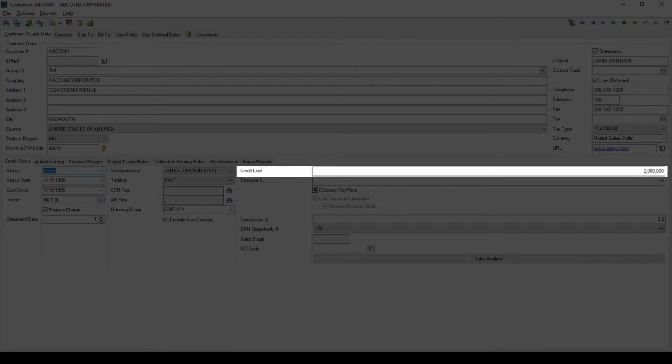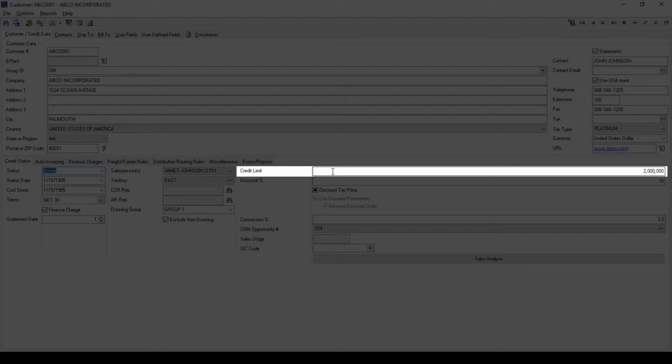Users also have the ability to establish a credit limit for each customer. The system will actually check the credit limit periodically depending on different transactions in the system. For example, when a user enters a sales order, the system is going to look at the current open orders within the customer's accounts receivable and evaluate where they stand against their credit limit. If the particular customer were to exceed their credit limit, the system will present a message to the user saying that the customer has done so. Security can be put in place to prevent further activity without approval.